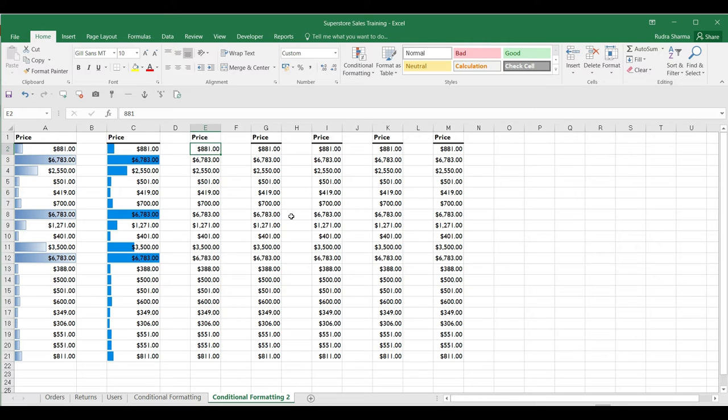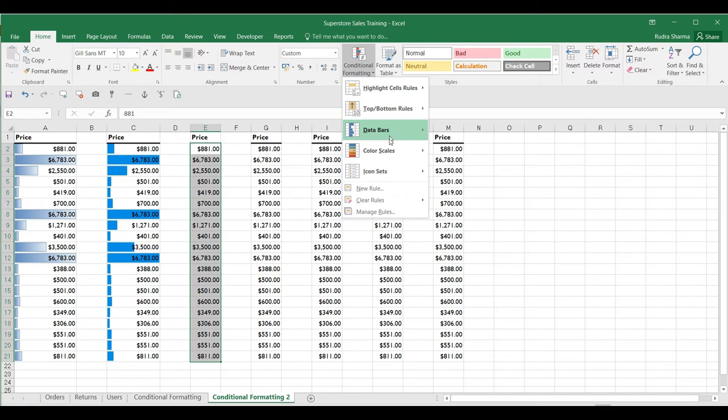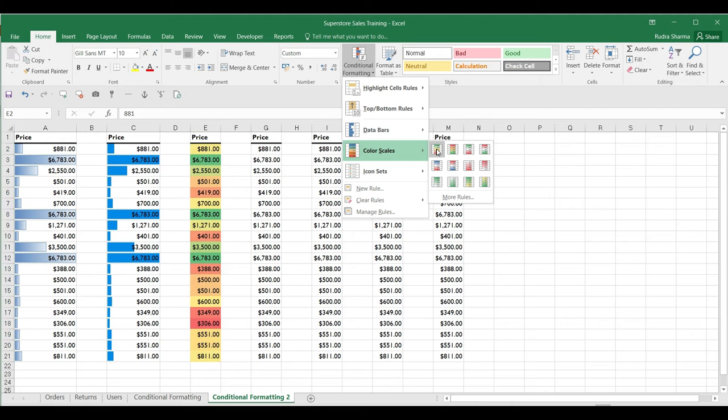So before that, let me select my data, conditional formatting, then color scales, and I can choose either one. There are 12 options available here, so whichever is suitable to you, you can choose. One thing you have to pay attention to is, if your bigger numbers are good, then highlight them in green.